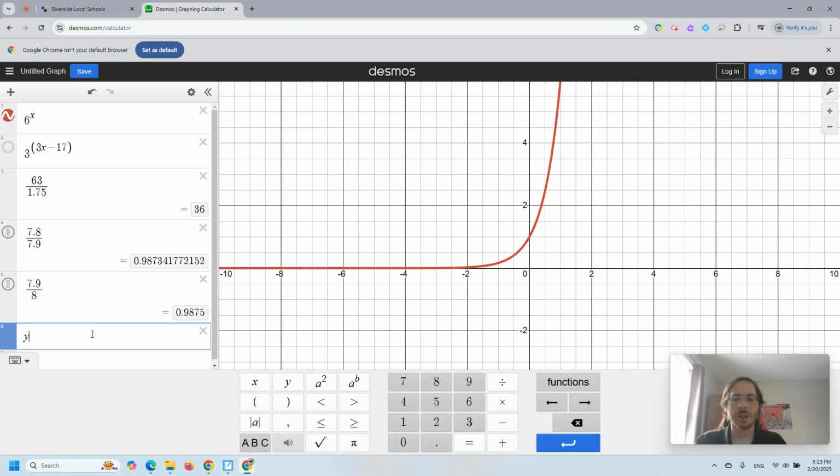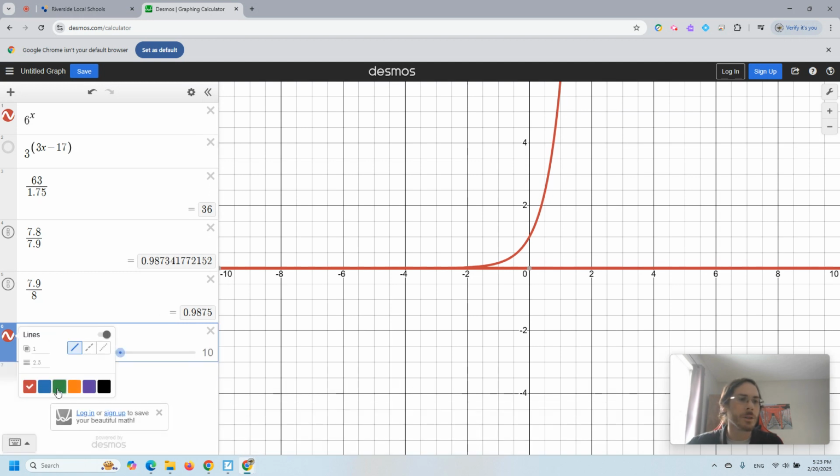So if I want to double check that answer, I'd type in y equals 0. Use a different color. And we see that, yeah, that's the asymptote because the red line is getting close to the green line. But you can see there's no intersection over here. There's no gray dot for the red and the green lines. So that's our asymptote.